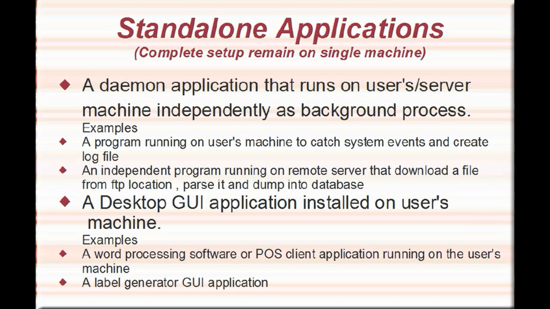If we talk about the standalone applications in detail, a daemon application runs on the user's machine independently as a background process, that is the daemon application. For example, I want to develop a program that goes to an FTP location and downloads certain files, parses them, reads them, and puts the content in the database tables.